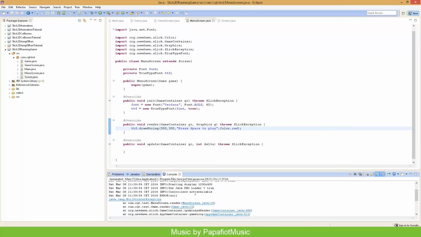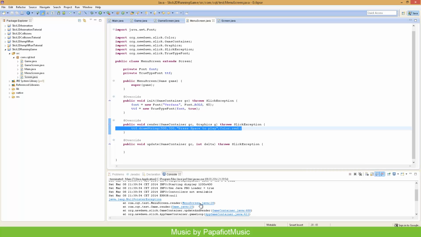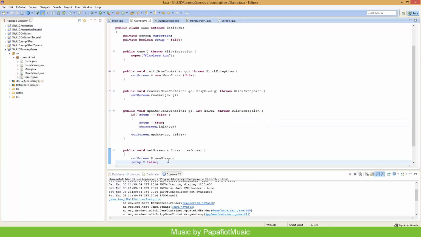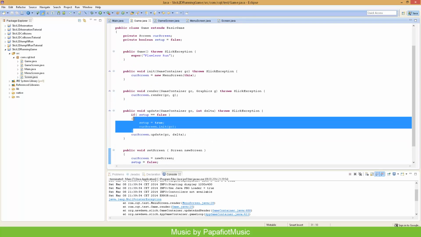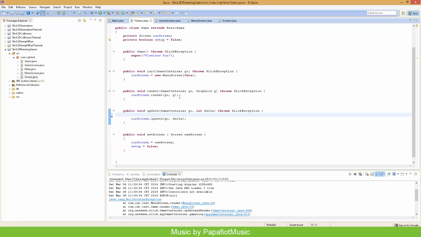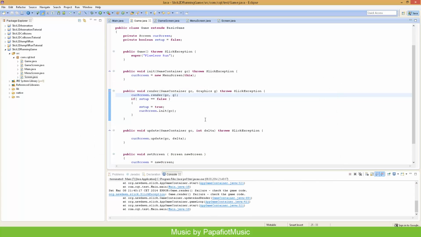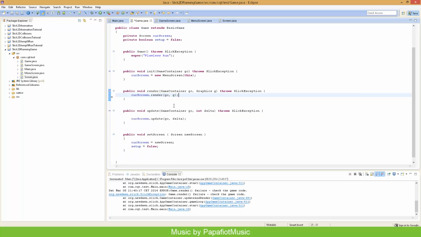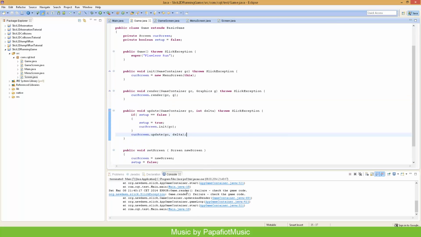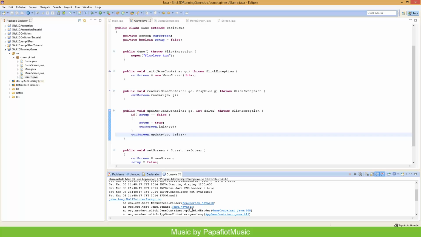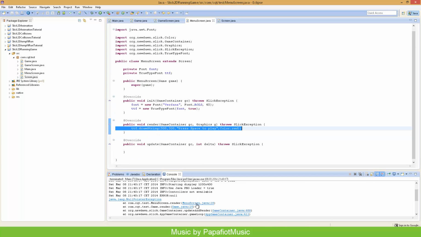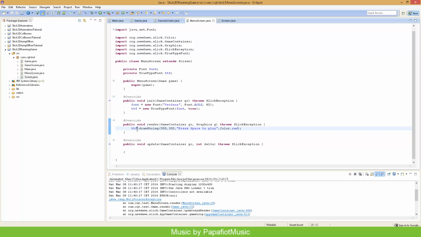Oh, got an error, so that's not cool. Null pointer, MenuScreen render, line 28. Was init called? Let me try something. Where's the setup?